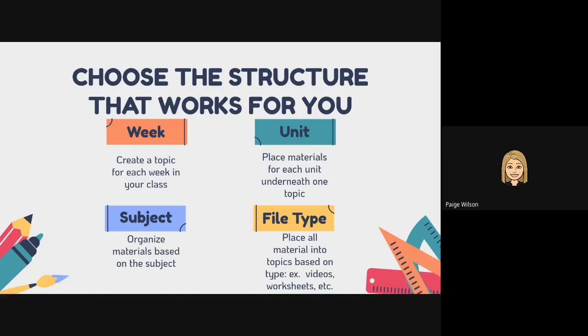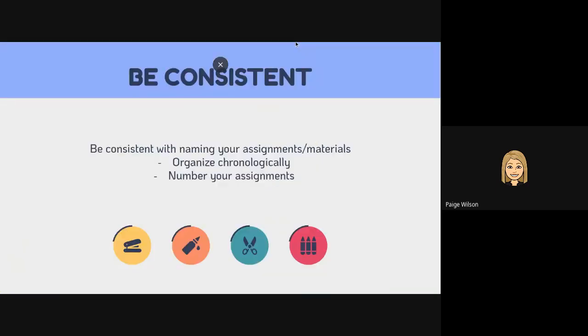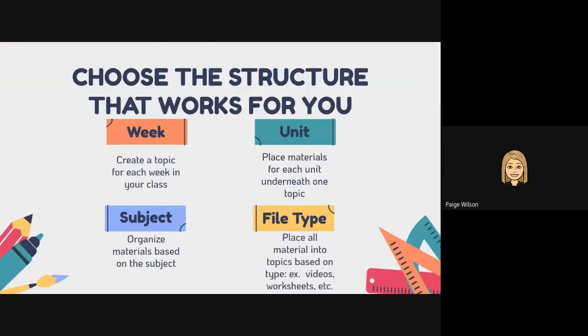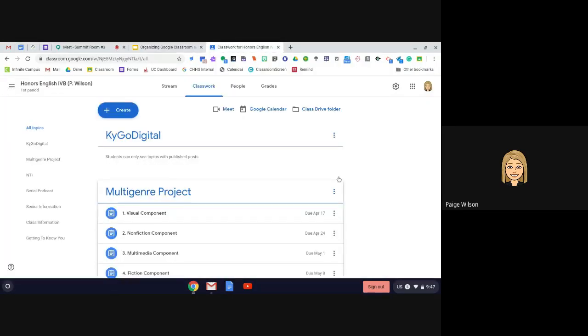So whatever you decide on how to structure your classroom, if you decide that it's not working, it's really easy for you to change. All you have to do to change the name of a topic, I call it the snowman, is hit these 3 dots here and you can rename it, delete it, or move it up or down to work with positioning. So whatever works best for you.